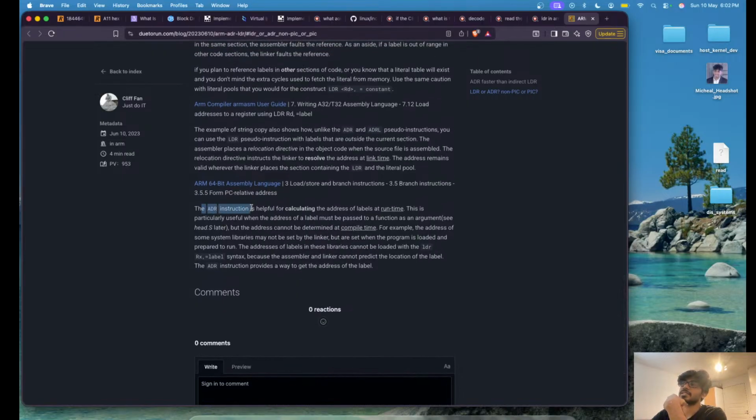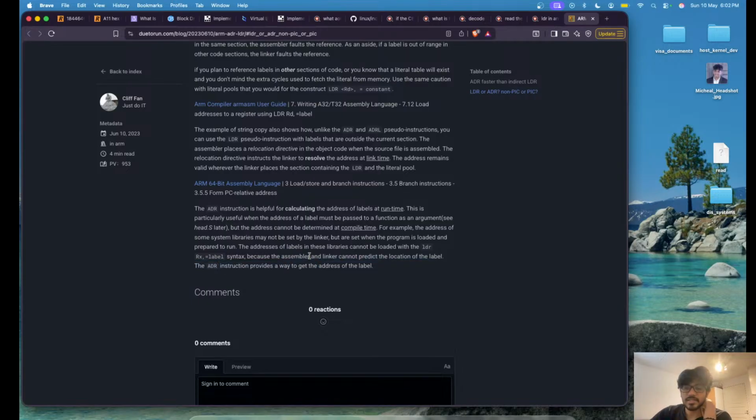Yeah, the address instruction is helpful for calculating the address of labels at runtime, because the address can't be determined at compile time. This is the difference.